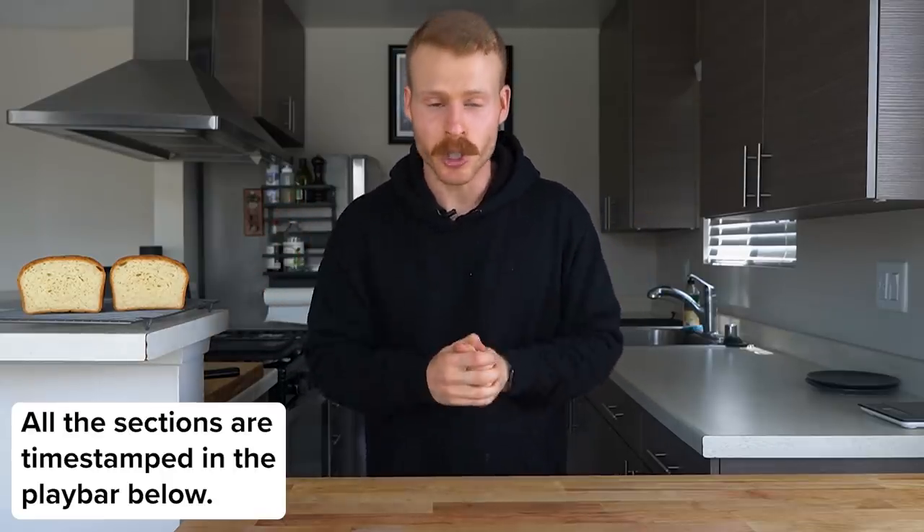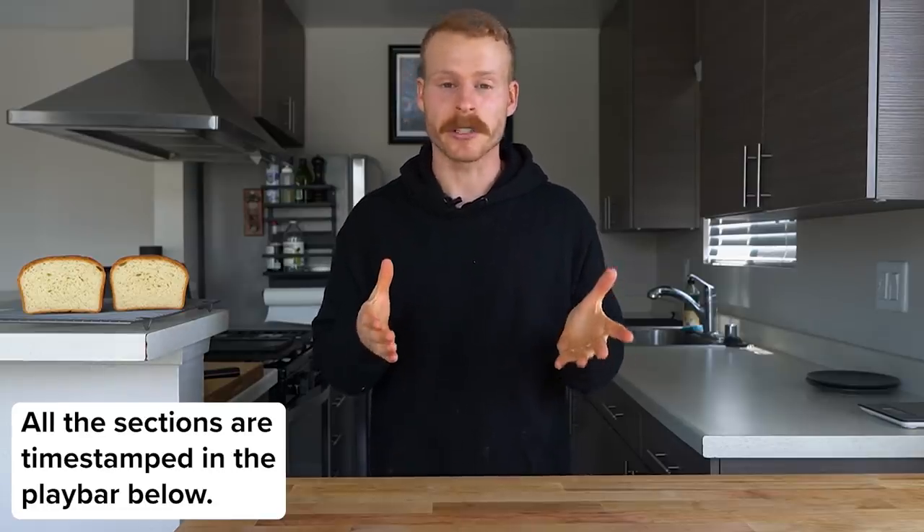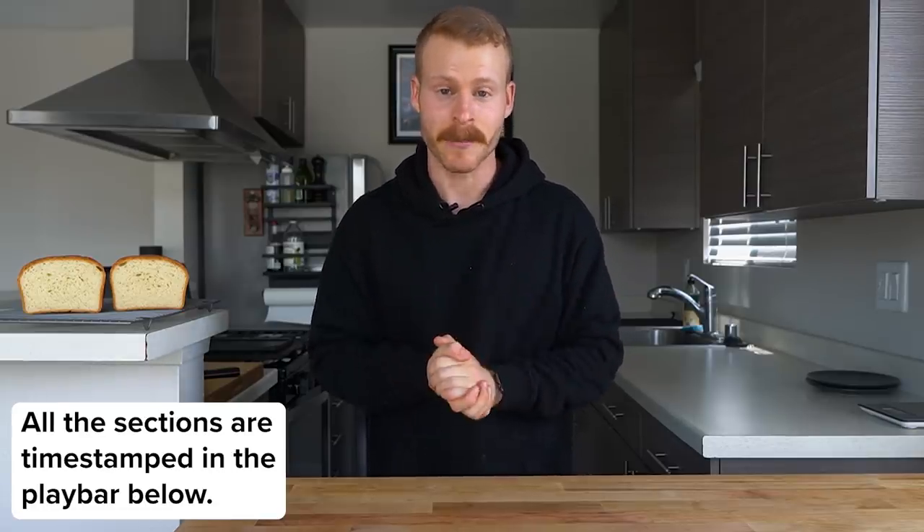Today is all about grilled cheese, and though I will be showing you my preferences of how I would make this grilled cheese, you will also be able to use this information to create your grilled cheese creation of choice. We'll be looking at things like mayo versus butter versus oil, how to use American cheese along with other flavoring cheeses, and how to change up the cheese crisp technique so we can keep our toasted bread integrity. First though, let's take a look at Chef John's recipe, then we'll talk about the changes, go through my recipe, and finally do a side-by-side taste test. Let's hop in.